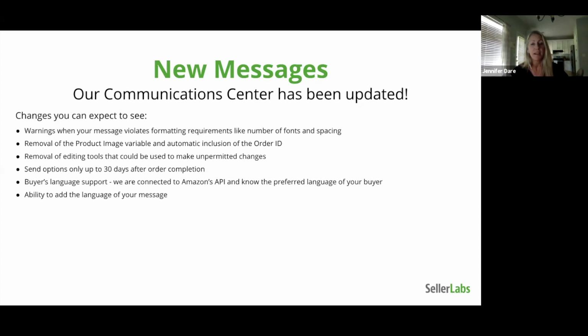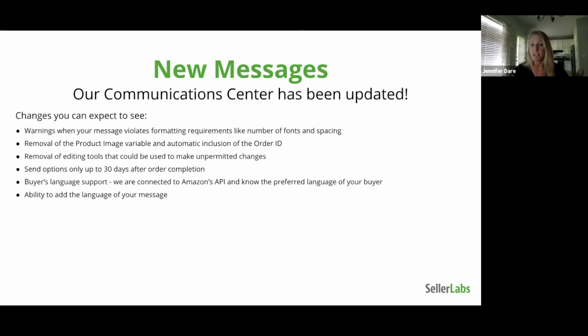And then when you make changes that could potentially be a formatting issue, and again, we can't catch every single one, but things like number of fonts, spacing, things that are style issues, we're warning you to correct them before you can create your template and save it. Again, as Jeff mentioned, we eliminated options that are greater than 30 days. And then we are supporting the buyer's language.